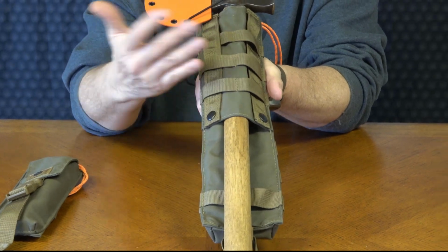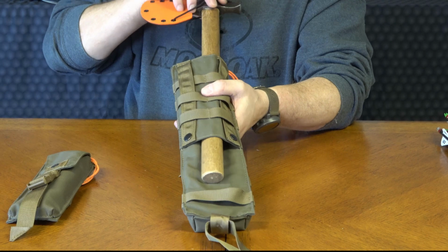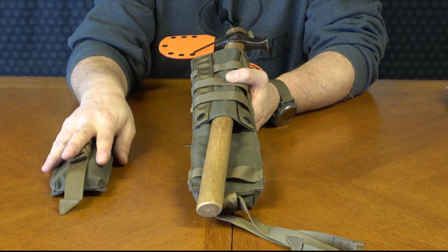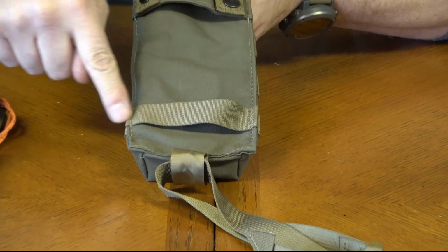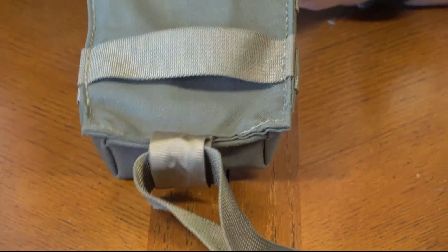And then you've got the molly in the back, so you can attach it either to your belt line or to another product. But something I wanted to point out, which you have on the big boy and the Bucksaw, which you don't have on the folding saw pouch, is down here on the end you have this little kind of retention sleeve right here, right? And that right there is designed with purpose, right?